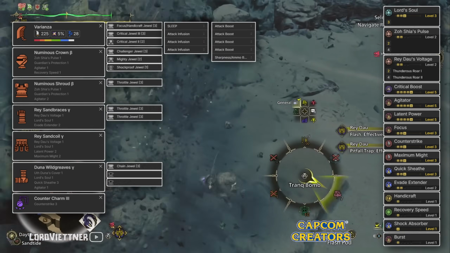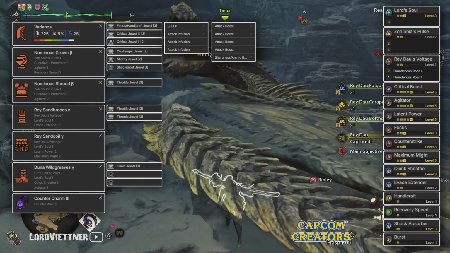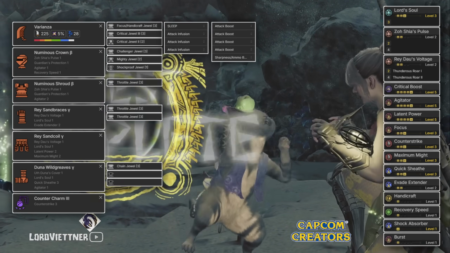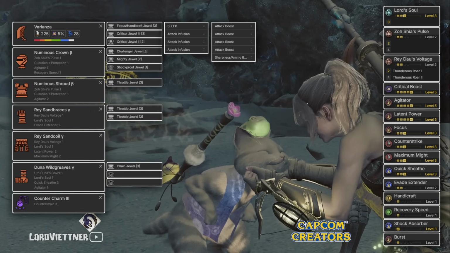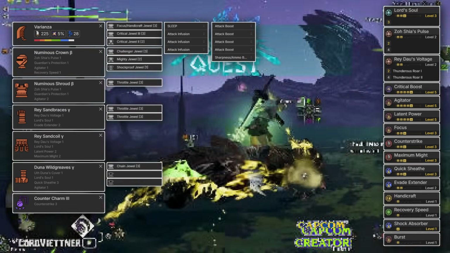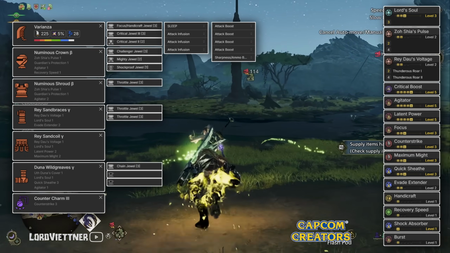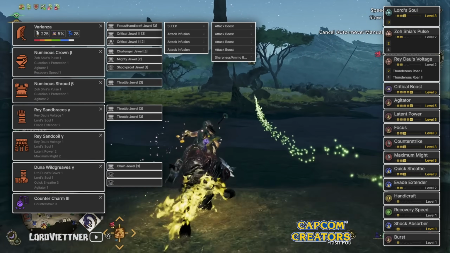Now this set actually, with everything active, including Agitator and Latent Power, as well as Maximum Might and Counter-Strike, is capable of reaching over 600 EFR and 100% crit, which really works in well with the 5 levels of Critical Boost, taking our critical damage from plus 25% on critical hits to plus 40%, allowing you to get some massive damage, which is again why I opted to show it with the Great Sword here.